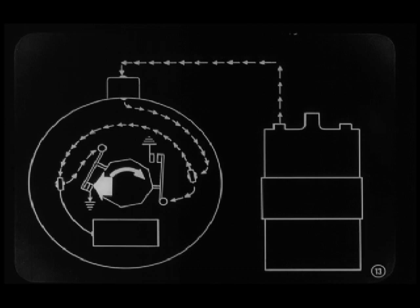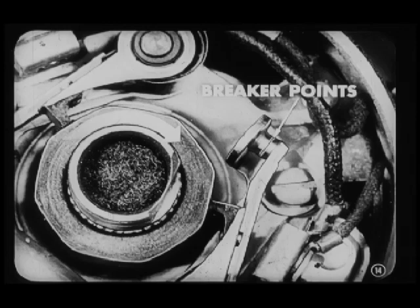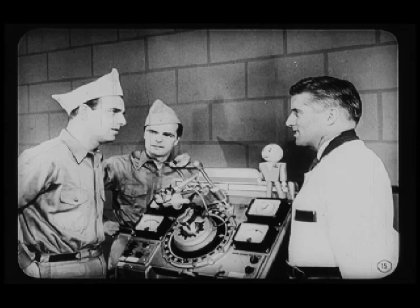As these maker points close, they make or complete the primary circuit, and the coil field starts to build up. Now, as the cam continues to rotate, this second or breaker set of points also closes. However, nothing happens, because the maker points have already completed the circuit, which is allowing the coil field to build up. Yeah, I can see that. But if nothing happens, why have a second set of points?